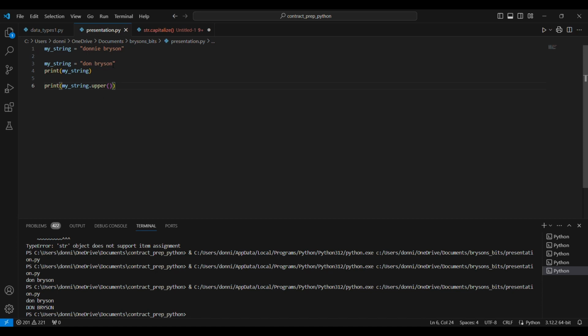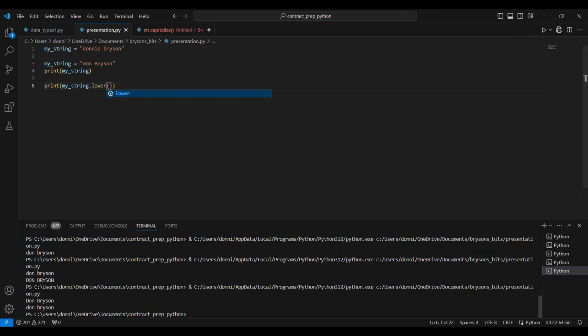Now, if it already has some capitalization in it, you can also change it to lowercase. And it's pretty much just the opposite of what we've just done. Okay? And notice that it's all lowercase now.